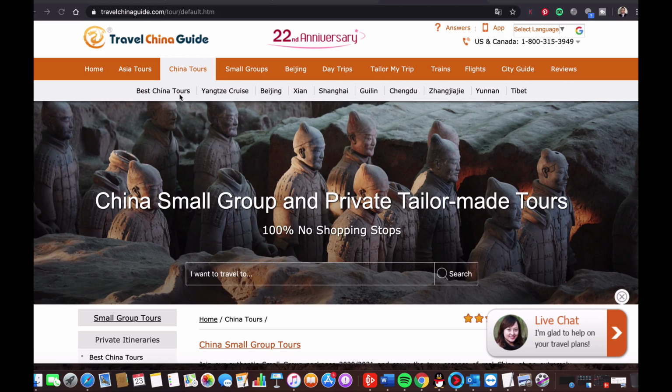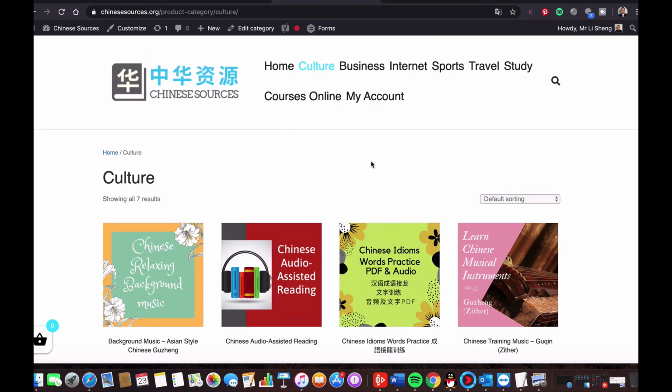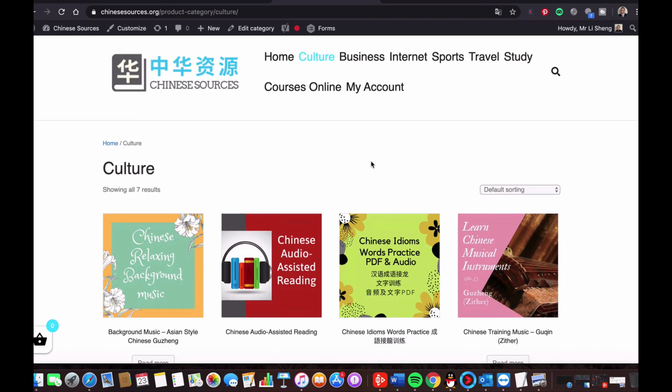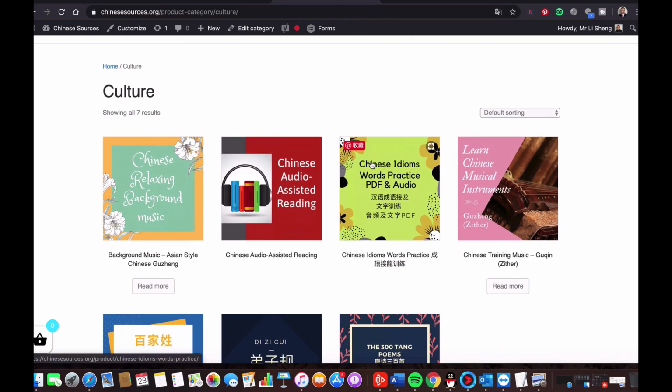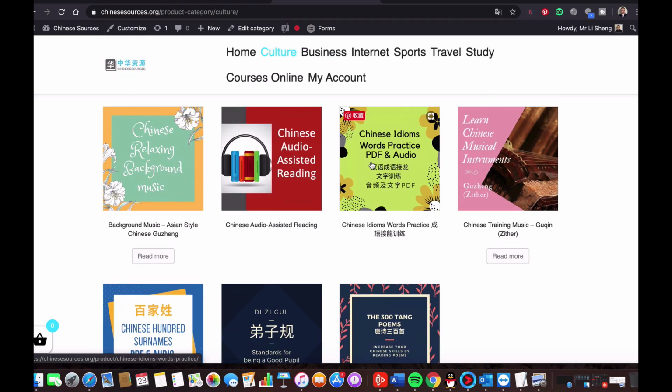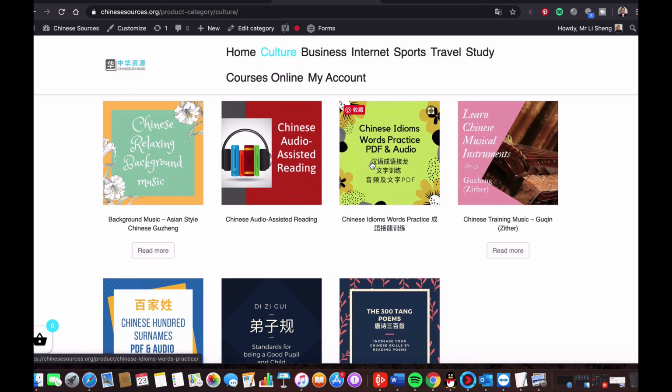So my question is, for example, if you see a typical WooCommerce website on the shop page, the layout looks like this. This is a Chinese sources website, and this one is developed by WordPress and WooCommerce. For typical WooCommerce, each product looks this way.